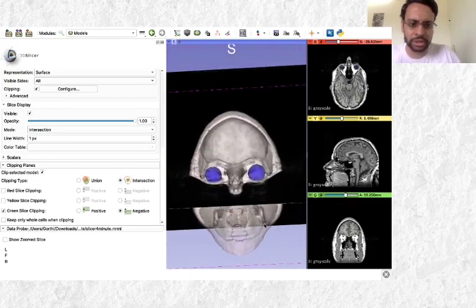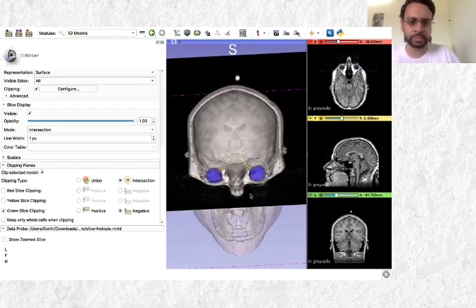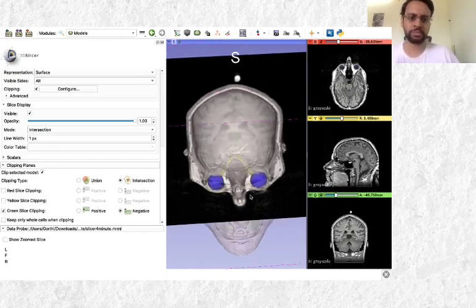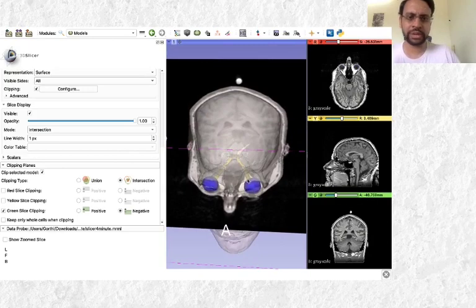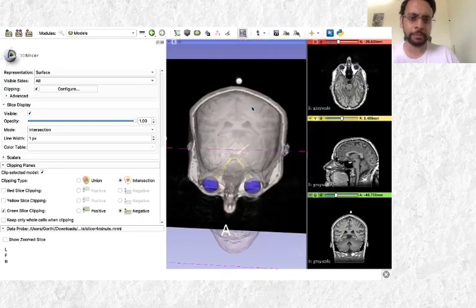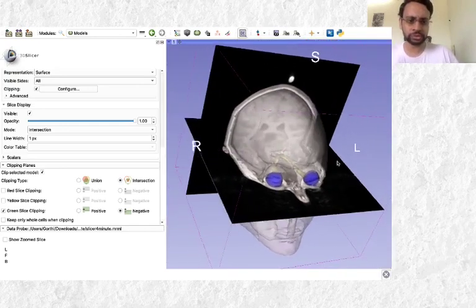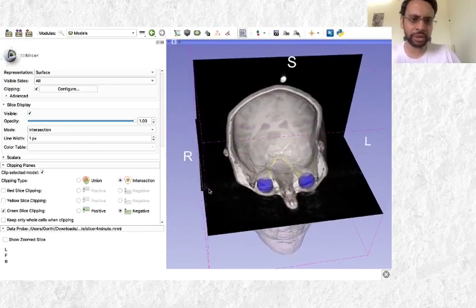Just check if I could see optic chiasm here. Right. Let me now go to the volume mode so that it's visible 3D only. Now you could see here. I could in fact move it a bit here. I can come forward.